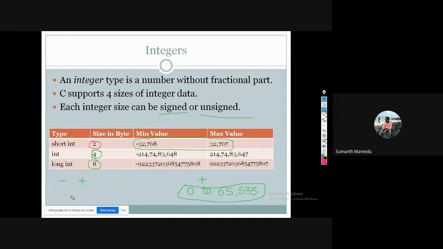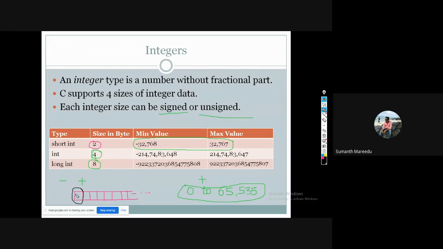So 2 bytes means in total it will take 16 bits. Out of these 16 bits, the first bit is always reserved for placing the sign.